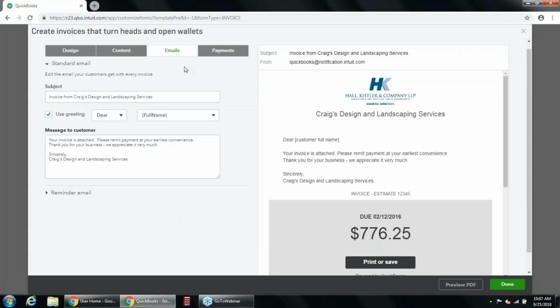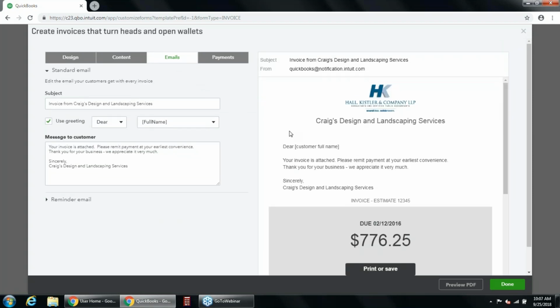You can also customize the email that is being sent with this invoice. You can change the subject line. You can change the greeting to a blank, and then you can also adjust how the name is displayed, first and last, or title like Mr., only the first name, the full name, or even to a company name. So if we do first, it makes it a little bit more personalized. You can edit the text. If you don't like this, you can change it.